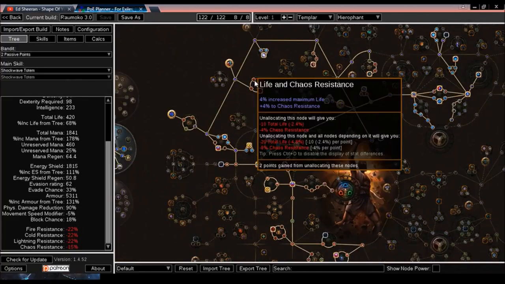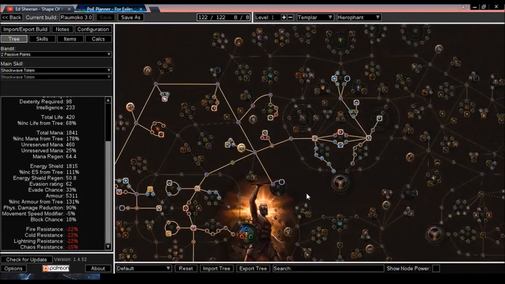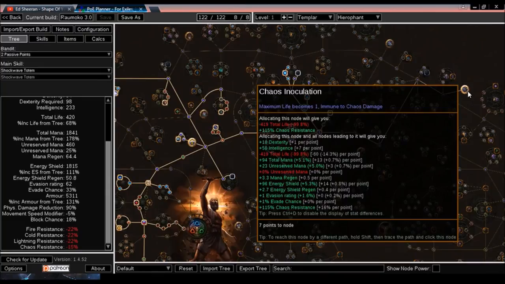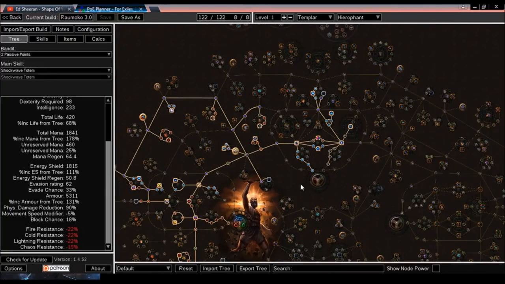I am getting extra, and this is one of the few builds I've actually made where I get chaos resistance without getting CI. It's a little bit different for me because I typically don't really focus on chaos resistance. Very few bosses or exiles that I've seen so far really do chaos damage. I've run into a couple and they've killed me, embarrassingly enough, because I wasn't really sure why I couldn't stop the damage, and I had pretty much no chaos resistance, so I pretty much got fucked.